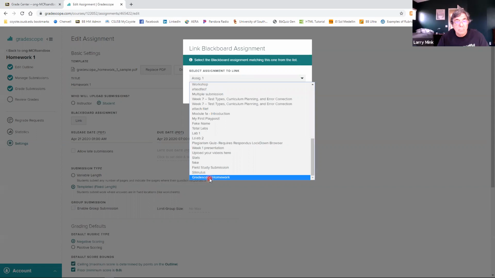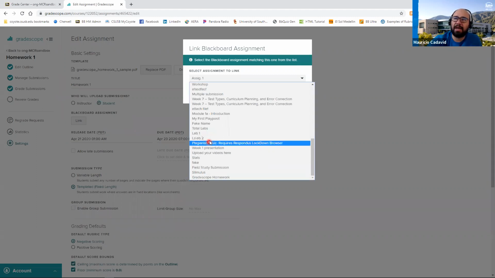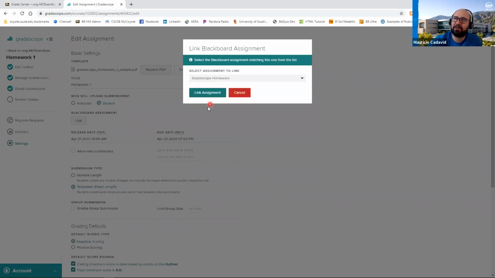So you will pick that particular homework. If it was, let's say, week 1 lab, and then you were going to do week 2 lab, week 3 lab, it would say something like lab 1, lab 2. So I'm just going to put the Gradescope homework, and then link the assignment.